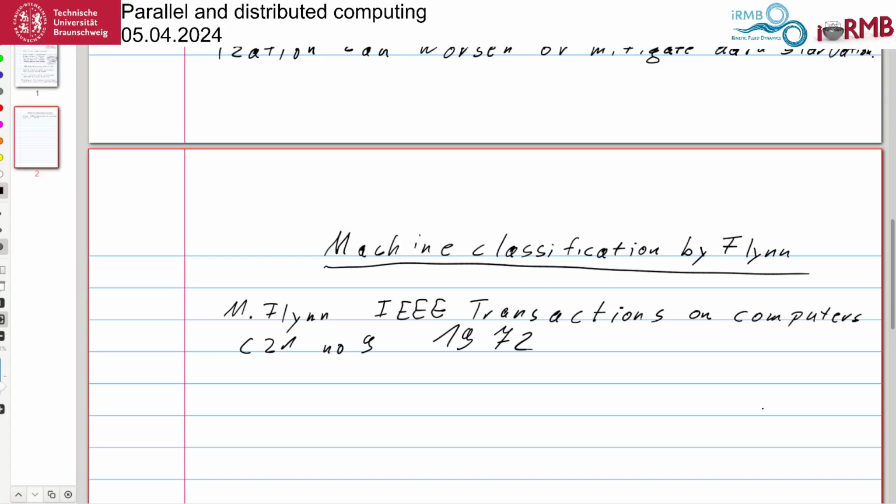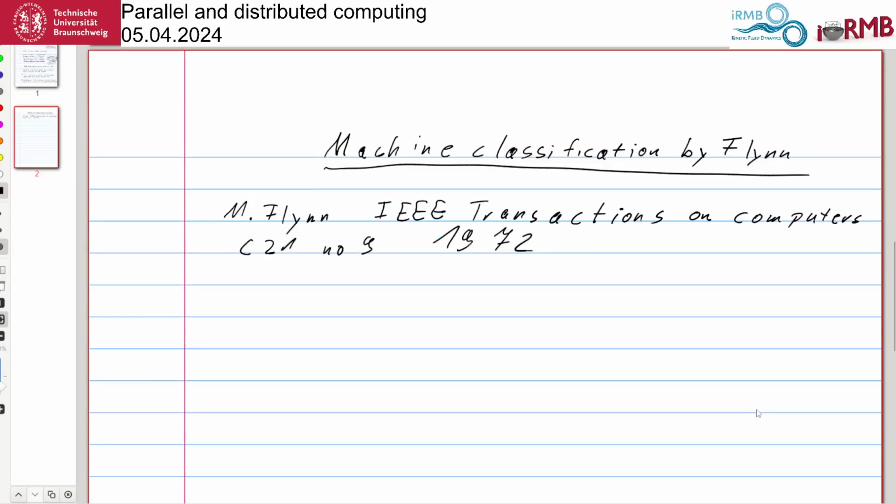So it hasn't really changed. Also, this book here, Parallel Programming, is also old, but some things don't change. So there are 4 different kinds of machines that we distinguish, and they are all named like this and pronounced in a little bit strange way. SISD, I believe it's pronounced SISD. I would actually say SISD, but this is not how people pronounce it. SISD is called Single Instruction Single Data.